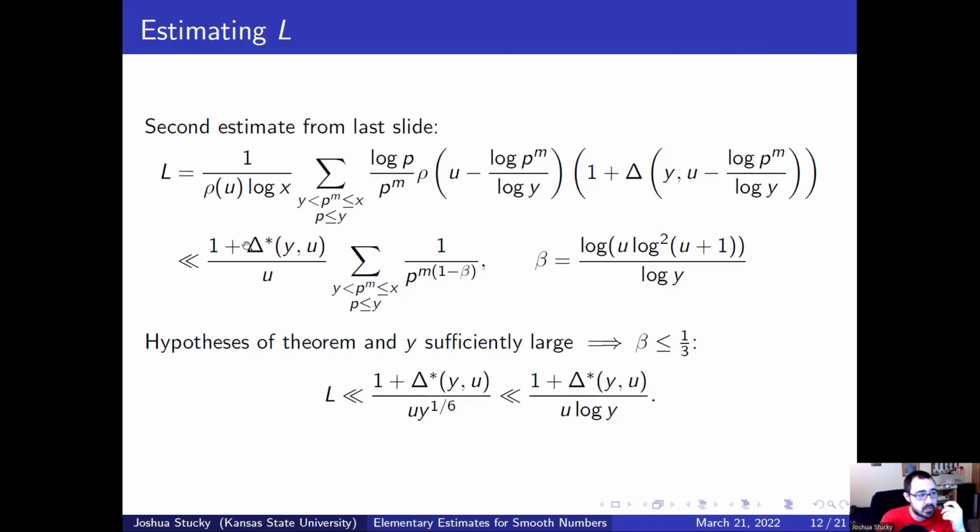And what we'll actually end up doing is saying that delta star is essentially bounded by delta star of y to the u minus a half, plus some error term. And then you write it in terms of a smaller value of delta star, or a delta star at an earlier value. So that's what we're going to do here. I'm leaving everything in terms of delta star for the moment, because you'll see that we're able to recurse back, and it's really nice. Other questions? It's good stuff.